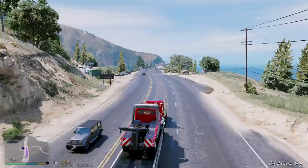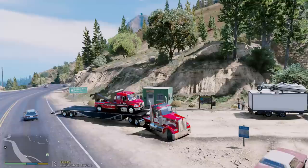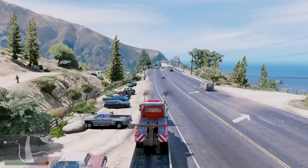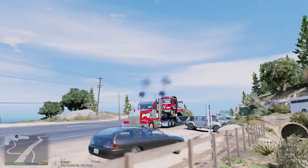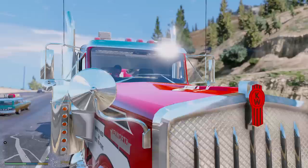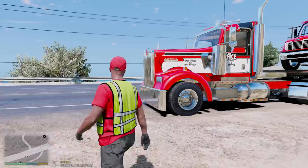We're pulling up on the campsite now — it's going to be over on our left. There's really no good parking spots here, but I'm going to try to just double park right over here. We are going to be blocking some of these cars a little bit, but if anything they could probably wiggle their way out as needed. I'll park right here so we're not blocking too many cars. Let's hop out and take a look at what we're working with. This truck is looking beautiful guys, I'm loving this.